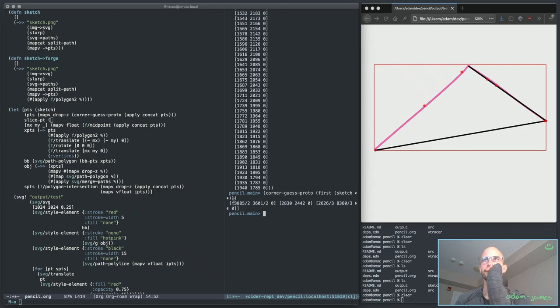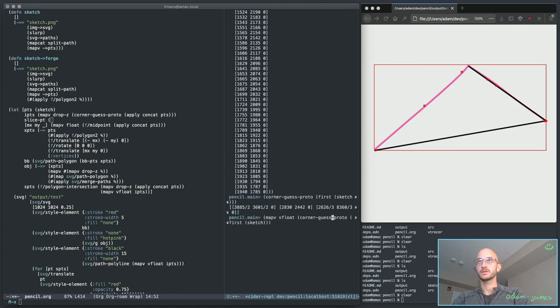Oh, wait a second. What am I doing? Let's look at the X values first. Oh, I'm being silly here. Let me map v float onto this so that I don't have to convert fractions in my brain.